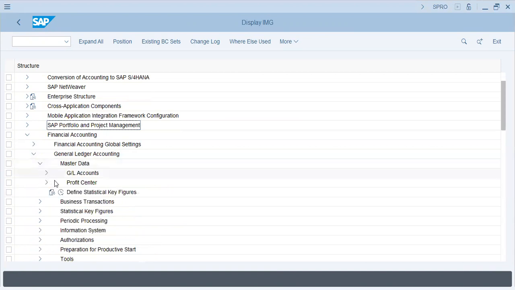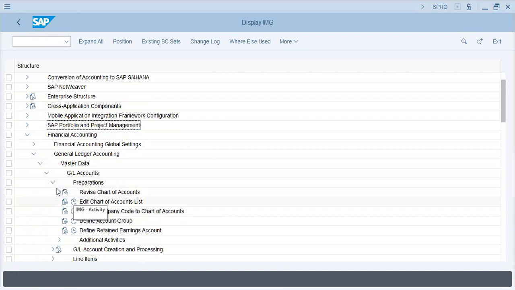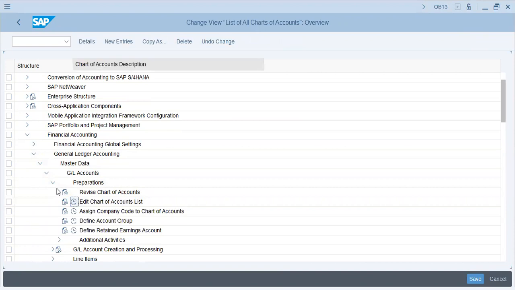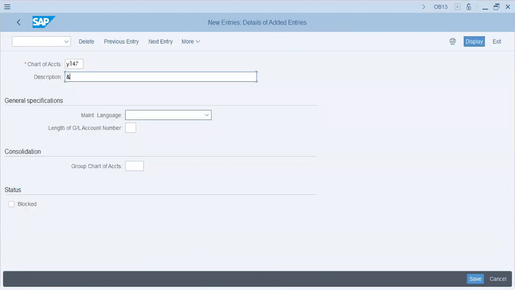Master data, GL accounts, preparations, current chart of accounts lists, new entries, YL47, Yankee letters, chart of accounts.